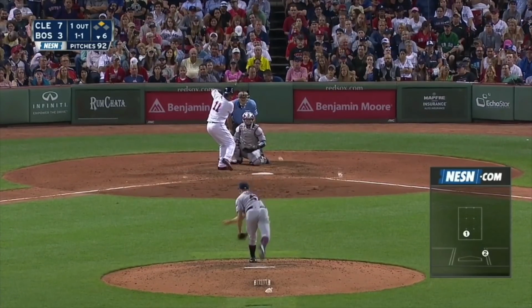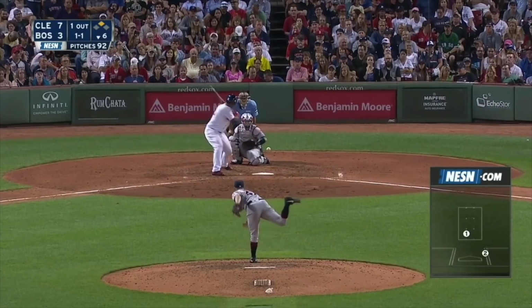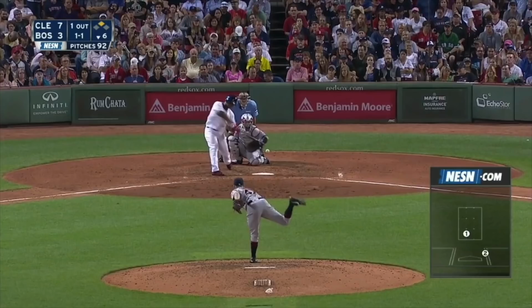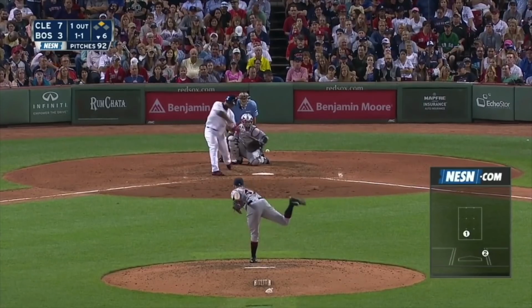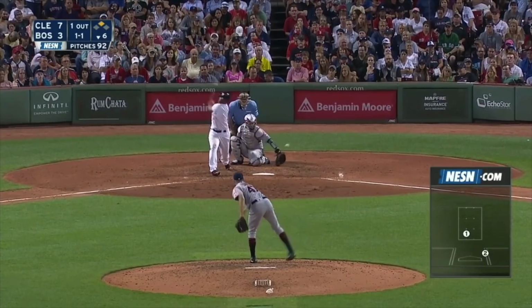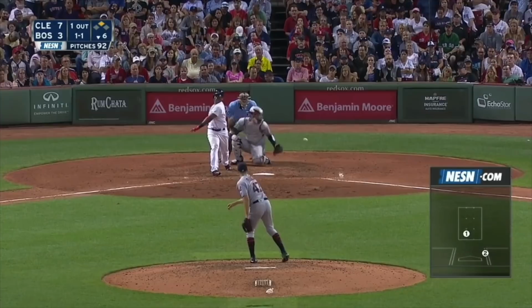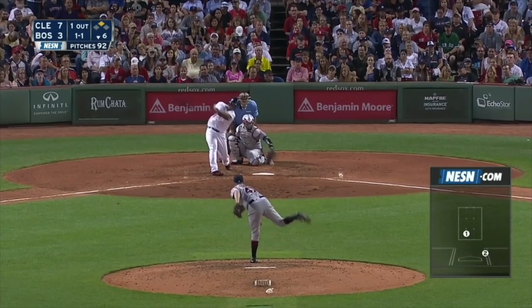Next pitch, throw almost the exact same pitch, and he misses it by a mile. I mean, he's not even close to this pitch. I'm not sure why we were set up for like a front hip changeup here. I don't remember exactly what was going on, if we had talked about something like that. Perhaps getting him to trigger on a fastball in and be way out in front and roll this pitch over.